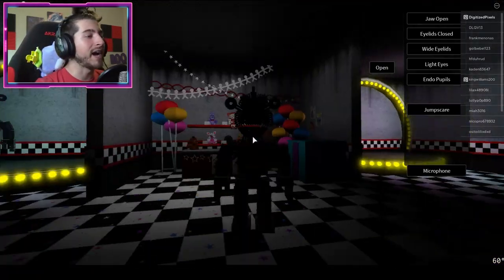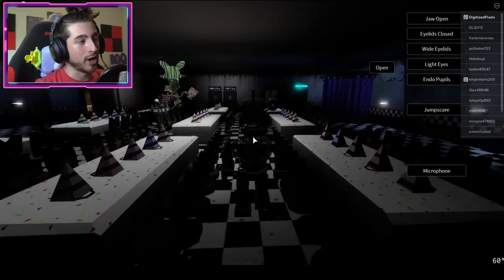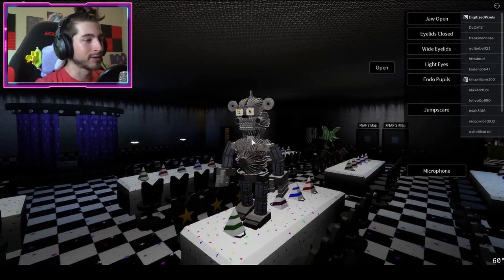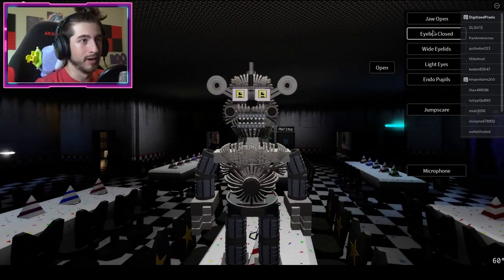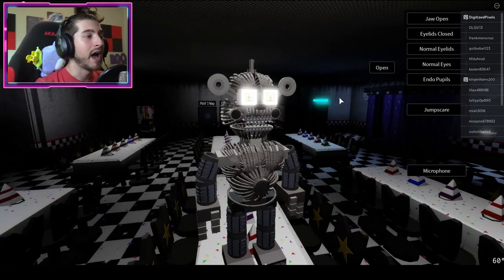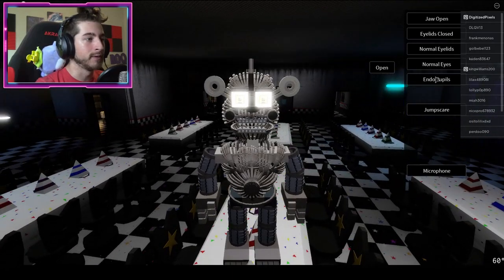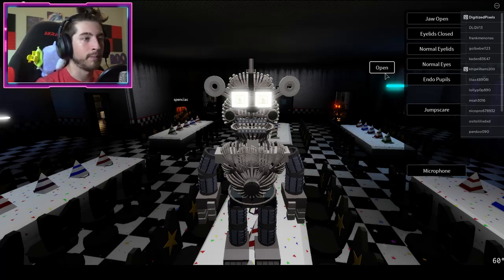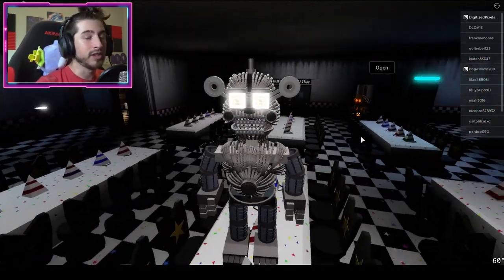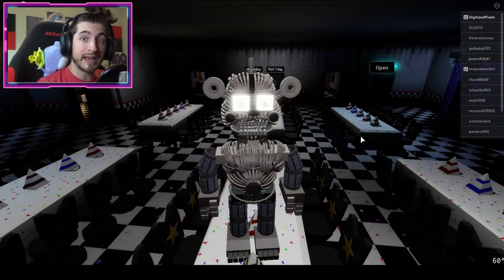All right, and we got Yendo. I like to call him Yendo. Looks like spaghetti, though. Jaw open. Very cool. Eyelids closed. Wide eyelids. Cool. Light. I kind of like it with the light. Endo pupils. Very nice. Jump scare and microphone. Microphone? Nope. Okay, then. No microphone. But here we go. That looks like spaghetti dough.